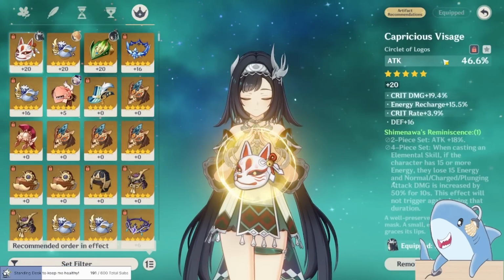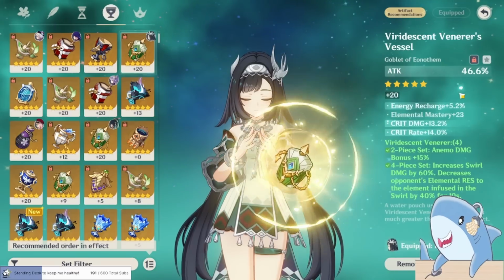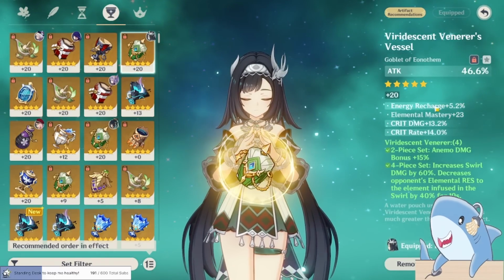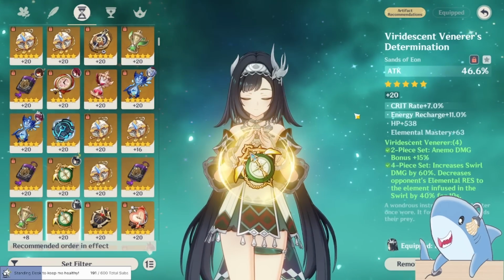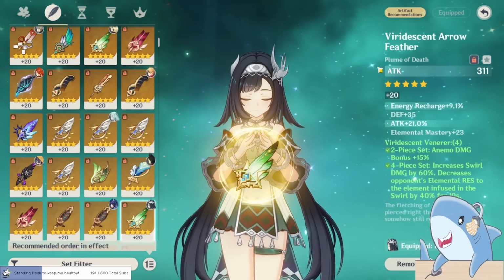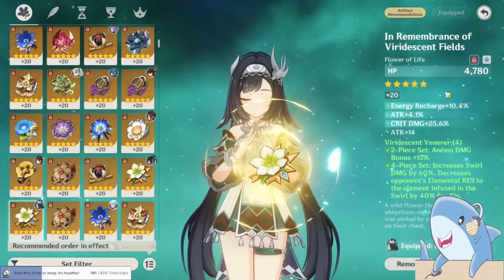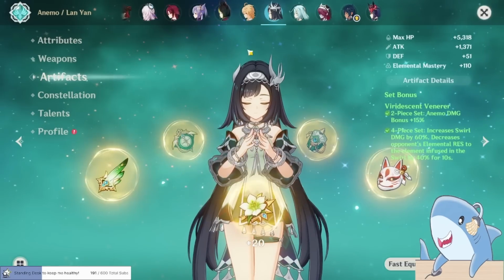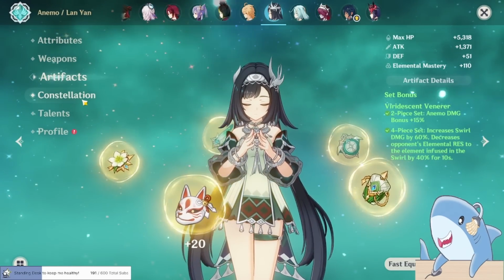We have an attack percent headpiece with a lot of crit damage and, more importantly, ER and crit rate. And then we've got this attack goblet, which is pretty nice overall. Energy recharge, elemental mastery, crit damage, and a high crit rate at 14. We've got this attack percent sands with some crit rate, energy recharge, and some elemental mastery. This feather with energy recharge and a lot of attack percent, 21% on the feather. And then we've got this flower with crit damage, a little bit of attack percent, and some more energy recharge. Basically just the VV set with lots of attack percent so that her shield can be a lot stronger.